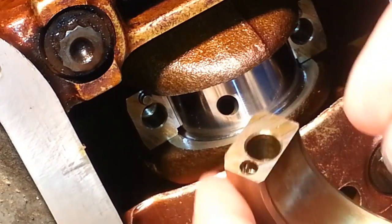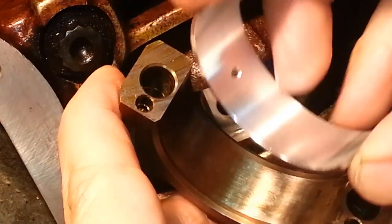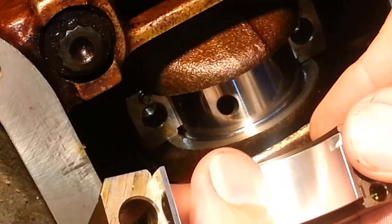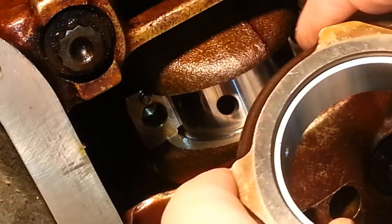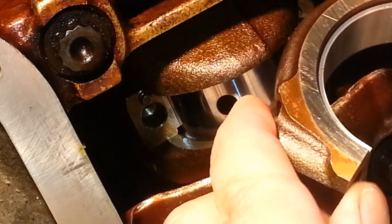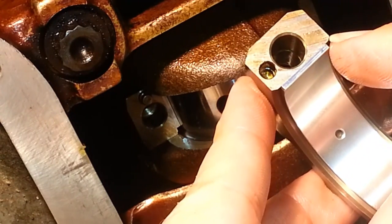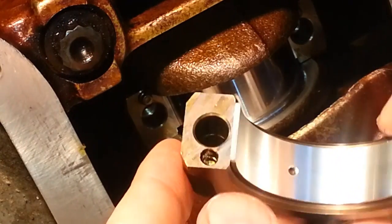Like I mentioned, I'm not going to put any oil on this side because I'm going to measure it with the plastic gauge, but same thing, you've got the little notch here in the cap. I wiped out both sides, made sure this is wiped out dry, wiped off the back of the bearing, made sure it's clean. And I'm going to insert the bearing into the cap, line it up with that slot, and push up the other side. Make sure again it's flush on both sides. It's flush here. What I usually do is just make sure it's in the center of the cap, on both sides the same distance. Usually when they go in, they'll go in fairly straight, and then when you connect it up, it'll straighten out.